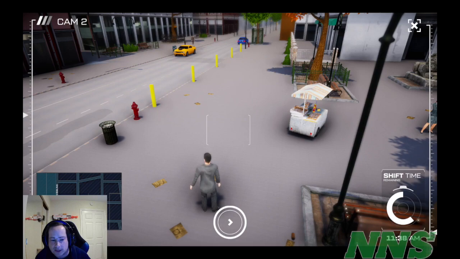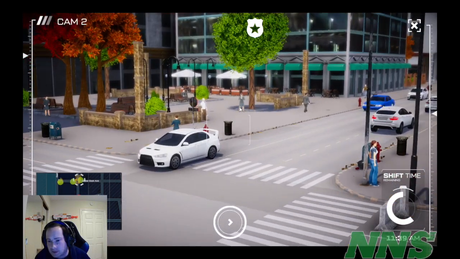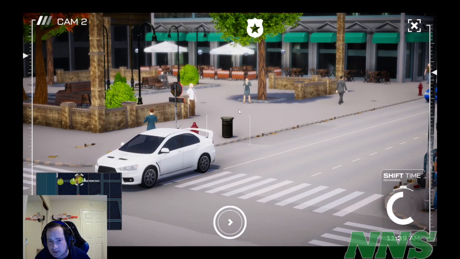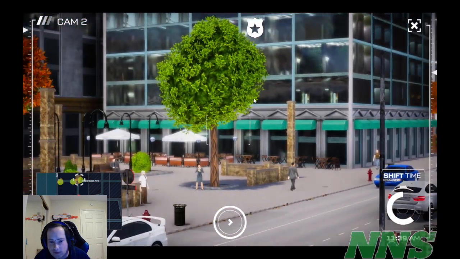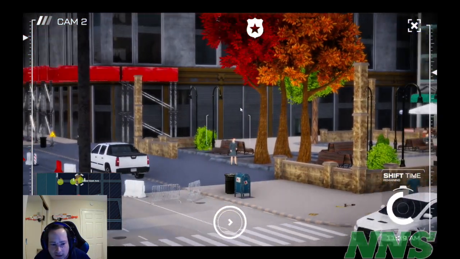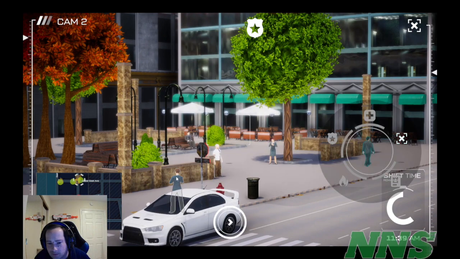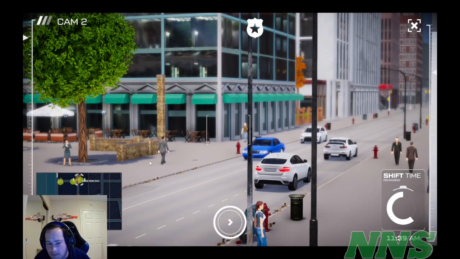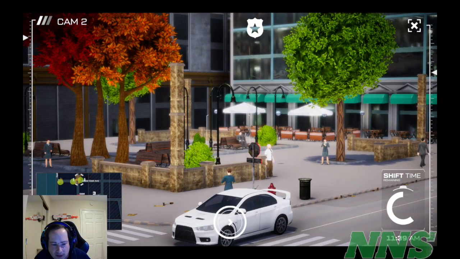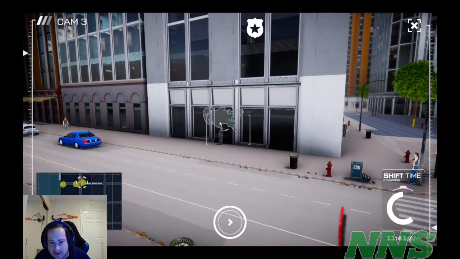Oh, we got something down here on these cameras. Alright, police issue. Means we're looking for public urination. We're looking for graffiti. Oh. No. I have another camera that might be more helpful. This one might. Ah, there it is.